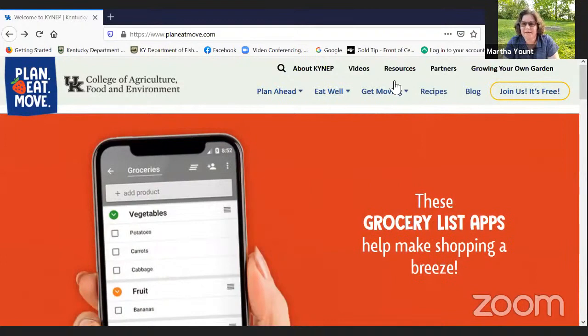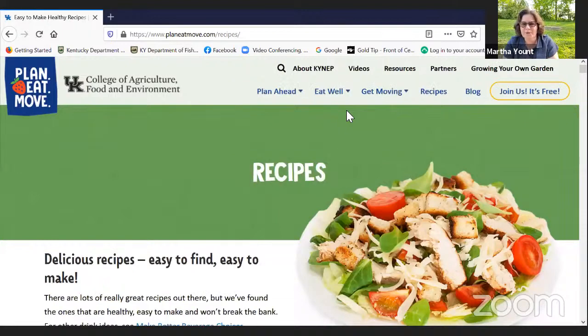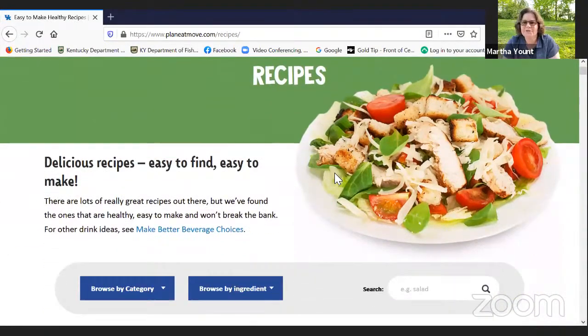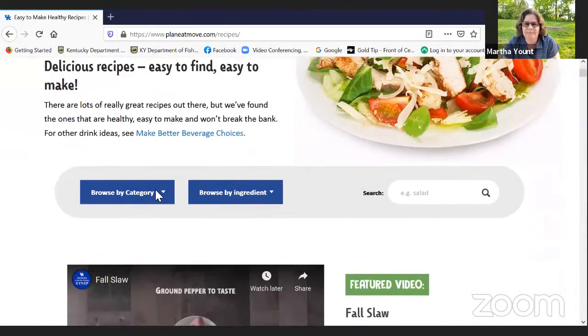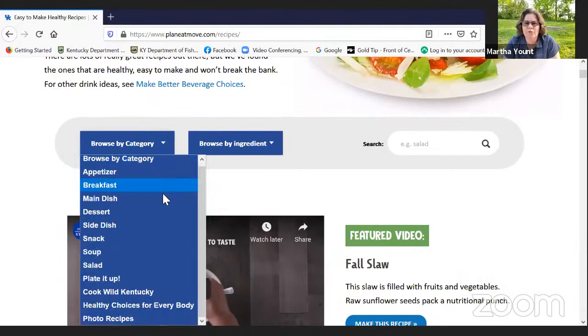Andrew, if you'll click on recipes across that top bar. It's right over here for everybody. Recipes. And when you have time, there's information about gardening, meal planning, lots of other things. But for today, we're just going to look at recipes. And there on Browse by Category, if you see that bar over on the left, we can scroll down. Well, not quite all the way down, but there's Cook's Wild Kentucky.